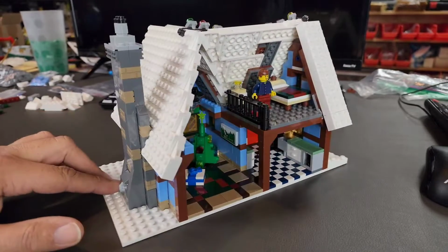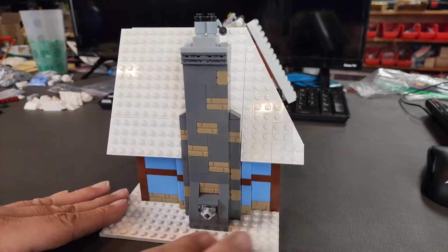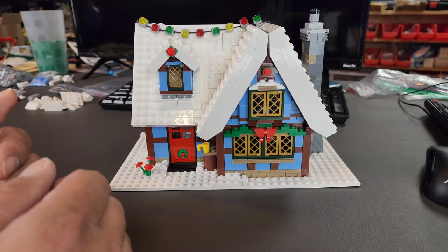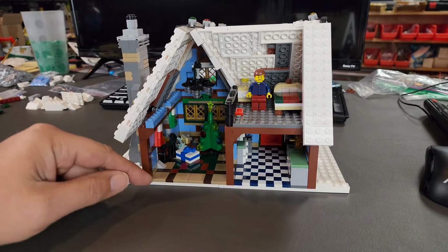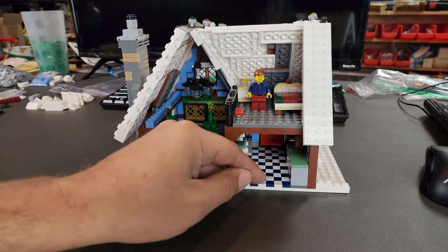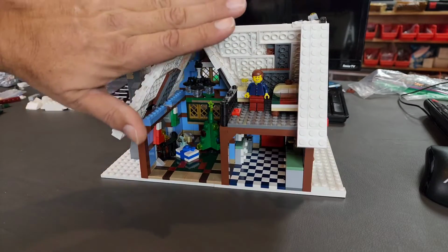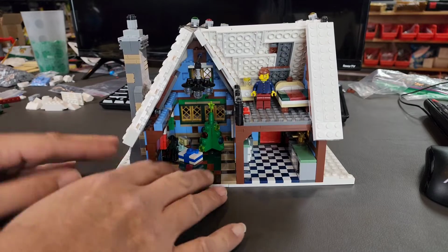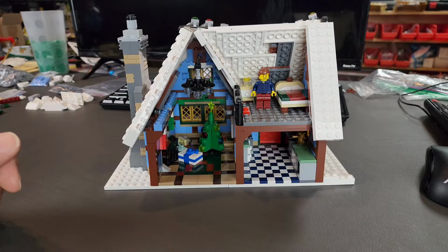My initial plan of attack with this building is pretty straightforward, because the way that they built the building, if you look at the sides and you look at the front, there's not a lot of greebling sticking out and away from the building. So all I am simply going to do is remove one row of studs on the inside, add the wall on the bottom floor, and then we're going to finish off the roof detail. Now, in order to do that, of course, we have to pop the whole building off this base, and we're going to get started right now.